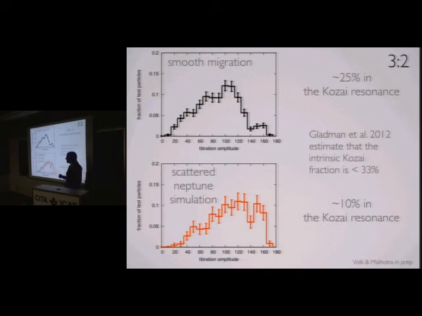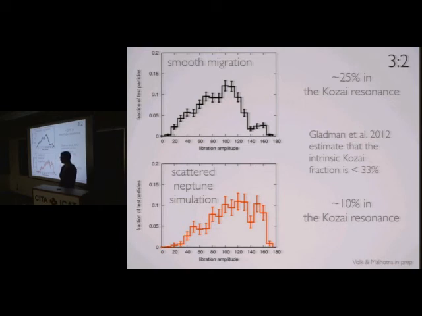But it's still a little hard. We don't know exactly what the colors mean in terms of composition, just because the objects are too small to see the spectra. And also you have to sort out things like surface weathering. You've got ices being irradiated and turned into organic material, which turns things red. But it seems pretty clear that there are differences in the sizes, differences in the binary fractions, and differences in the colors. So we are probably dealing with things that formed at different locations in the disk. We're still sorting out exactly what that means in terms of where they came from and how that fits in with our dynamical models. That's probably going to be another big constraint. That's not my area, per se.